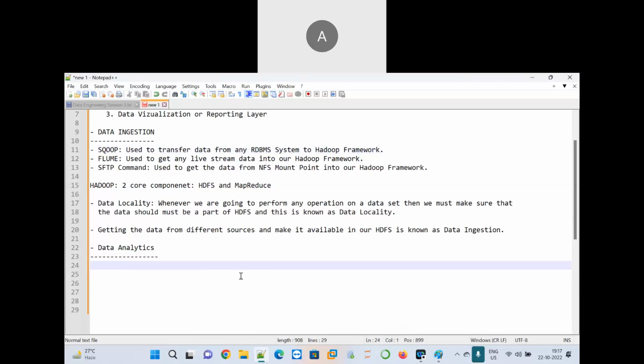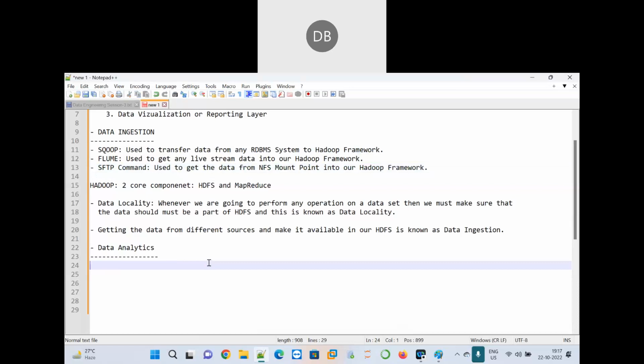One small doubt: what is an NFS mount point? NFS mount point means, in your project, how are we getting the data?